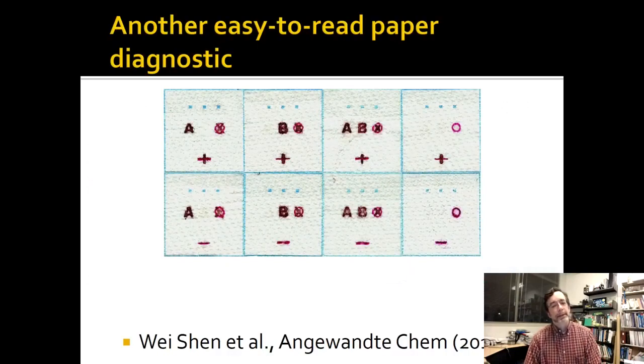Here's another paper diagnostic. This was actually made on a piece of paper towel, so it shows you don't have to have fancy paper. It's rough because it's paper towel, and they printed different dyes that would react with the different blood antigens. And the readout's pretty easy. They have the design. It's kind of cool to think about how they designed this. You know, you have A positive blood in the upper left corner, and then you have O negative blood in the lower right corner. And you can see how they have an X there if you have one of the other antigens that X's out the O. If you don't have any of the antigens, then everything's blank and you see the little red O. It's cool to think about how they designed these.